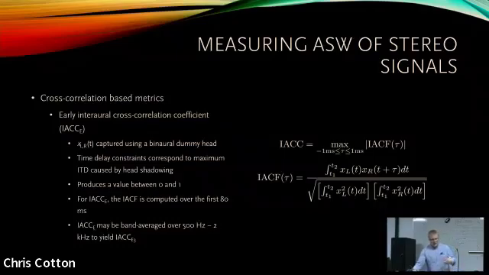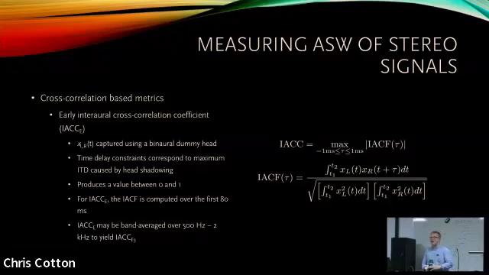And then looking at cross-correlation based metrics again. So at our input level, we had interchannel cross-correlation. At our output level, when we're measuring at the listener, we have the interaural cross-correlation coefficient, or specifically early interaural cross-correlation. Again, early, 0 to 80 milliseconds, just considers the initial reflections. And again, like ICCC, IACC is the maximum absolute value of the interaural cross-correlation function, which is, again, just a measure of the similarity between your left and right ear signals.